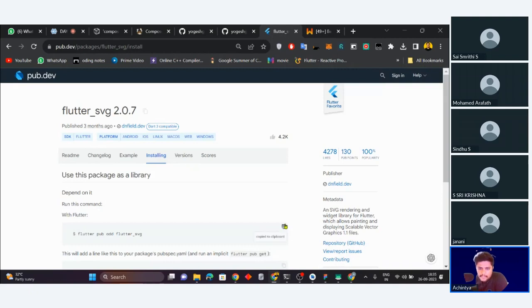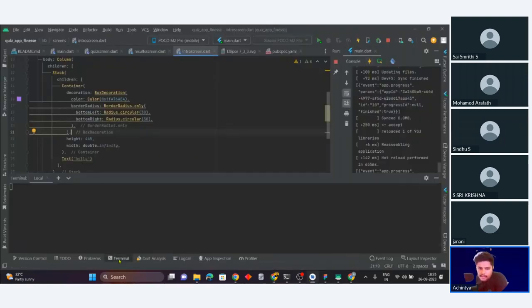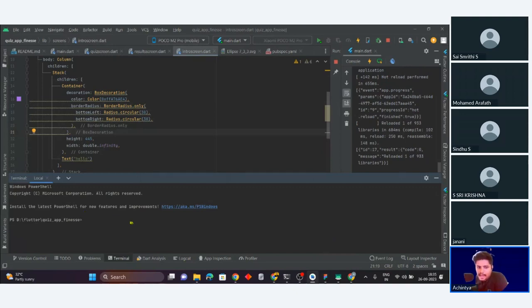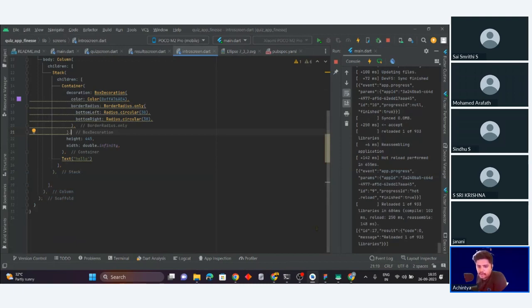Copy this, and come back to your Android Studio, and come to the terminal. Just paste the same thing that you copied from there, and hit enter. You can see I already had this package, so it's not going to make any difference, but just hit enter, that's it. Suppose if you're not able to do these things, just tell me. And if you have done this and are still getting an error, just wait for some time. I hope you have done this procedure now.